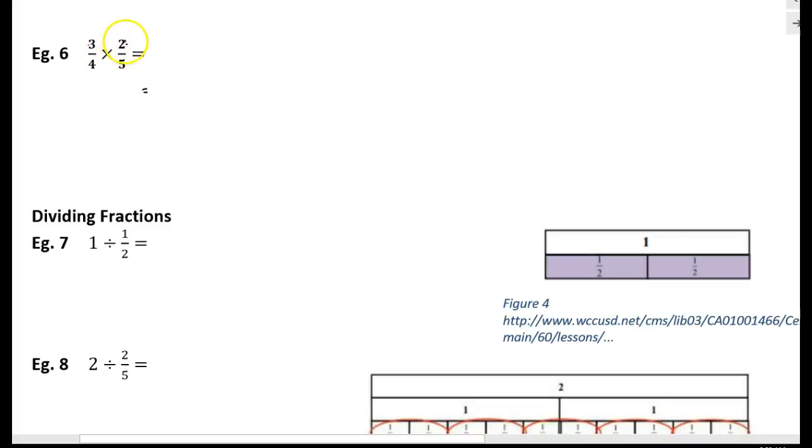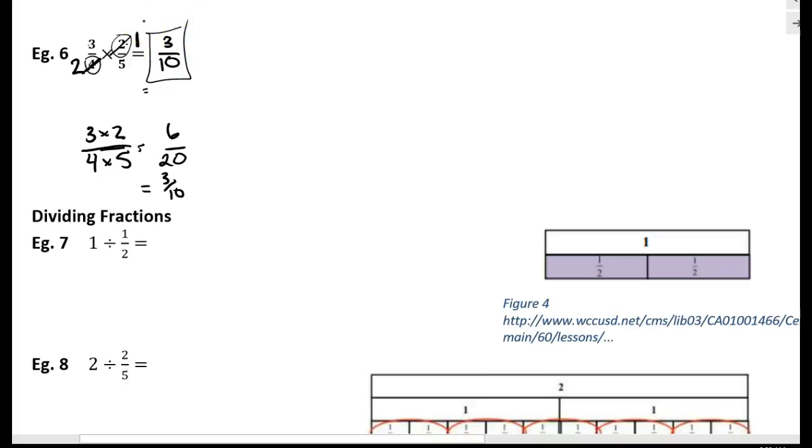Okay, so what happens here is that 2 and 4 actually have a common factor of 2. So I could reduce this to 1/2 going diagonally. Now if I multiply this, I get 3/10. If I had done the question originally, 3 times 2 and then 4 times 5, I would have had 6/20, which I would have then been able to reduce to 3/10. So by reducing before I even do my arithmetic, that allows me to get a reduced fraction quicker. So it's up to you, whatever you want to do, but that's your call.